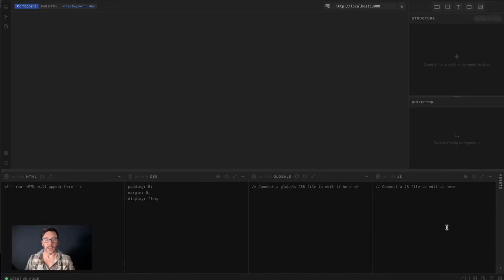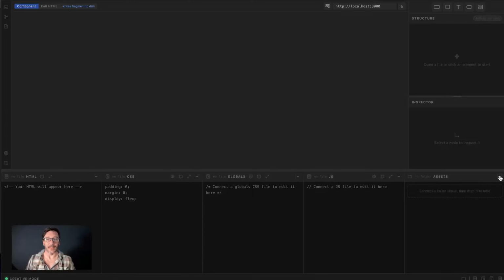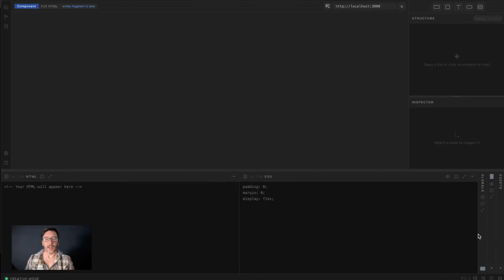Then you've got the JS, and then you've got the assets. Okay, so 5 default panels, but you can tuck them out of the way. Just click on the minus there. It's not going to do anything scary. You can drag these out of the way, so you can sideline it if you've opened one up, or you don't want to see your globals and you've minimized it, but you still want to tuck it out of the way, you can chuck it to the side there.